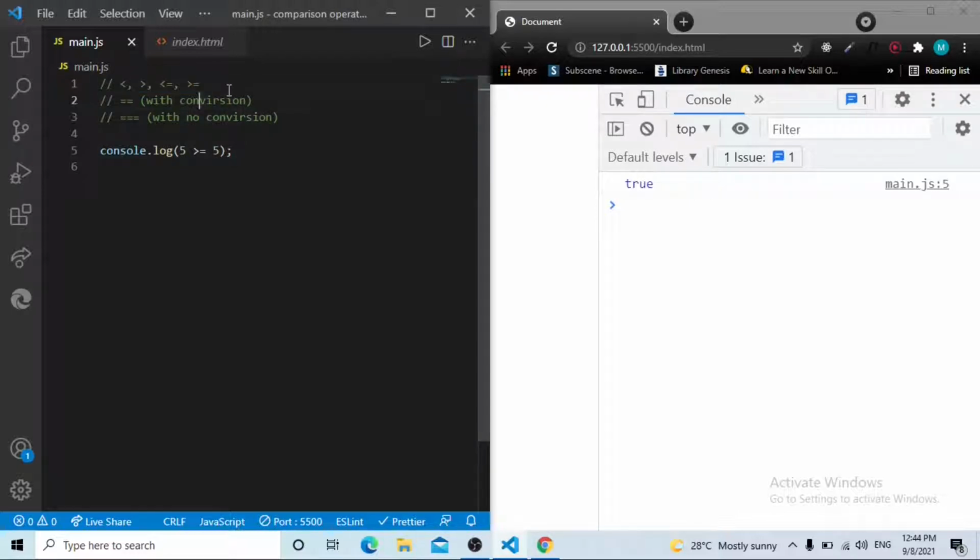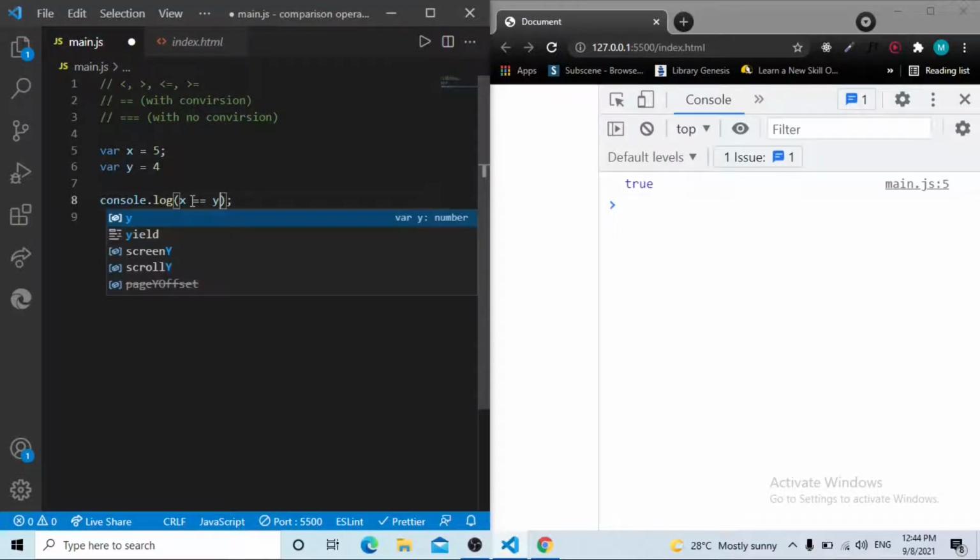Now let's move on to the next operator we have here, which is the double equal sign. So if I do 5 is equal to, for example, 3, this will give you false. And if I change this back to 5, this will give me true. And we can also use it with variables. So if I have a variable here, let's just name it x and assign it 5, and let's say we have another variable here, y, let's say 4, for example. If I do x equal to y, this will give me false. If I change y to 5, this will give me true.